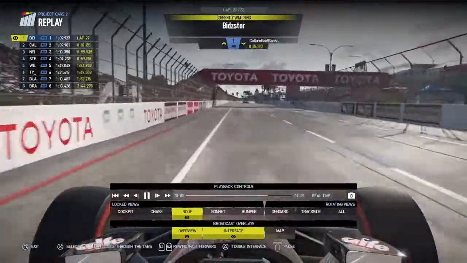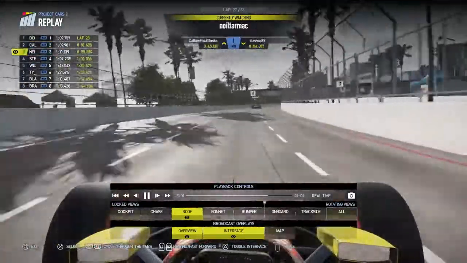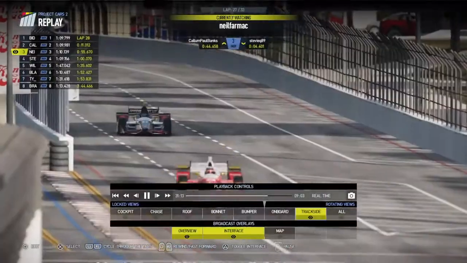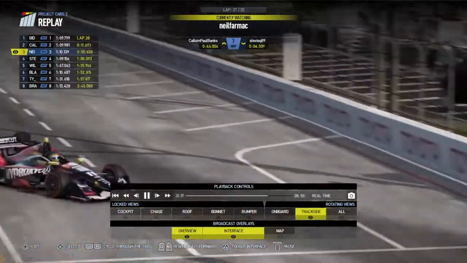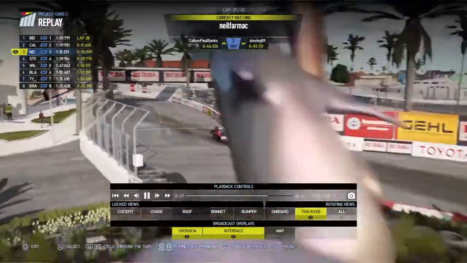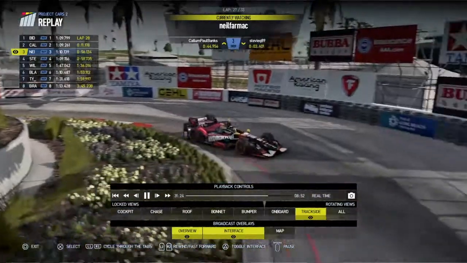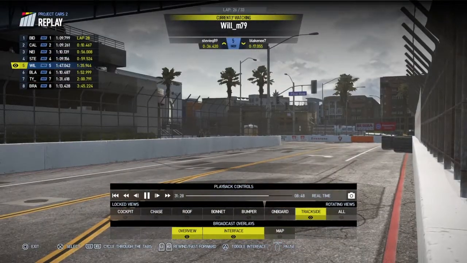Callum's closing up to Bidzster a bit more still, but Bidzster's not having it. He's still going around the track, and Neil Farmack still with Blakeney in front of him. So Blakeney not wanting to get out of the way very much, but he has got some decent pace. He is in a battle to try and catch Will up as well, but there is a big gap between them. Let's have a look what the gap is. It is 17 seconds between Blakeney and Will.